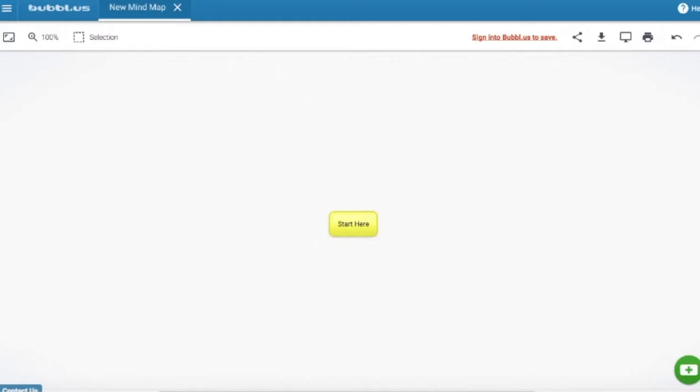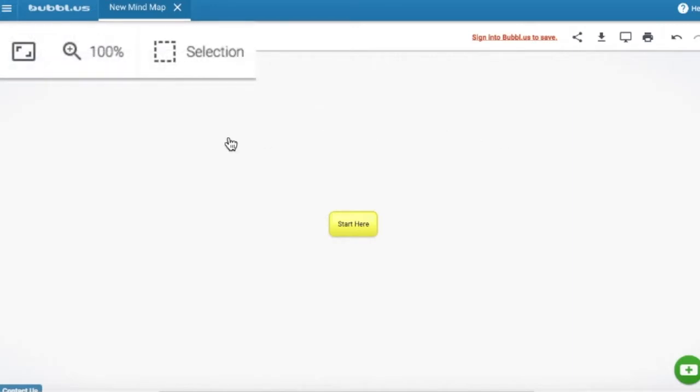As you will notice in the options on the top, they give you a few options for the screen, and they are: you can fit everything in this menu window that you're given to fill the entire screen, or within the tab screen of your browser, you can zoom to fit your mind map in the viewing area of what you want to see. So if you just want to focus on this box, you can go to the zoom to fit area option here and just focus right here.